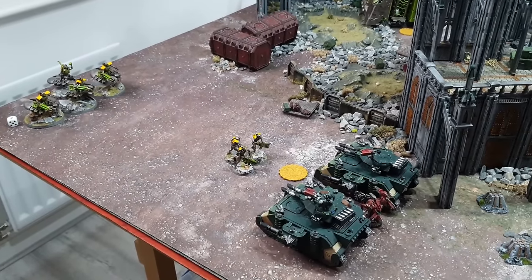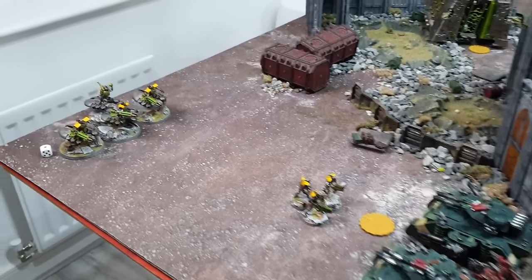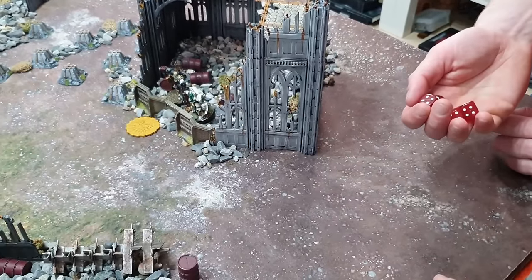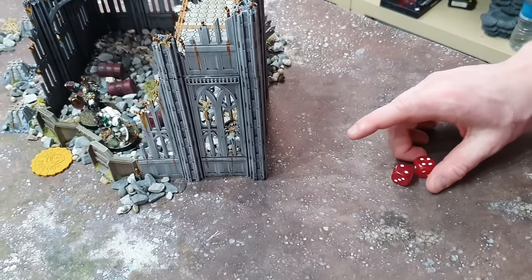Well, you've stormed a hostile objective. Both of the predators have driven around, and they now control that objective. Kill a character... Las cannons into the destroyer squad. They're the Oath of Moment target. Here's the las cannons hitting them. Sponsons. Sponsons. And these are on twos because one of them was blessed.